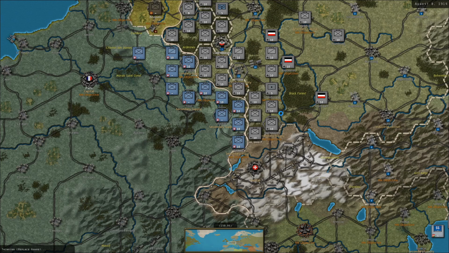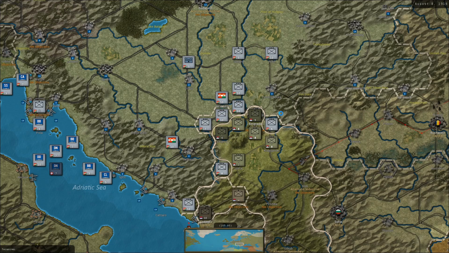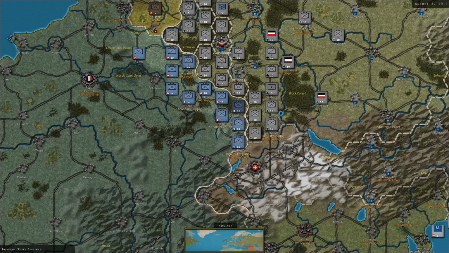Definitely early on I need to get some more artillery, at least on the western front. That's going to help me a lot with softening up some of those areas that are going to be difficult to break through, because I really want to push the French and take out as many of his corps as I possibly can early in the war. But it's expensive to buy artillery.